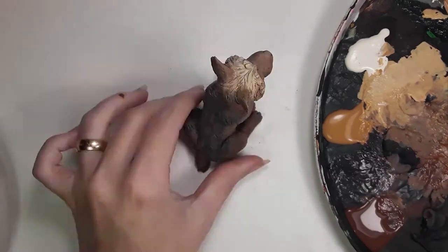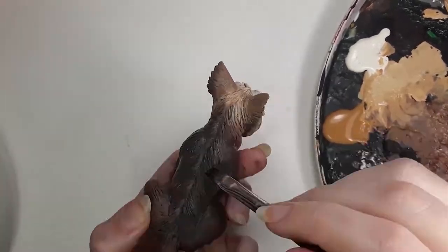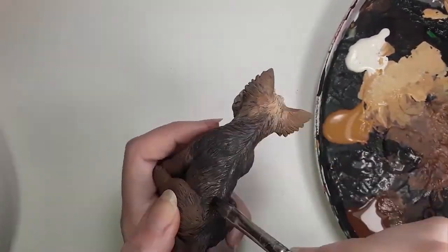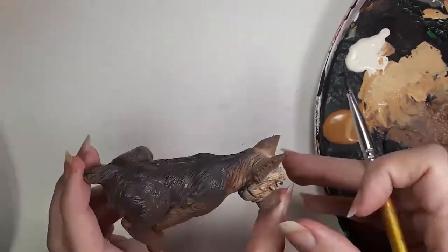After I get the base colors down, I usually go in with a wash to blend the different patches of color. And I'll even take my finger and just smear it and smudge it a little bit.